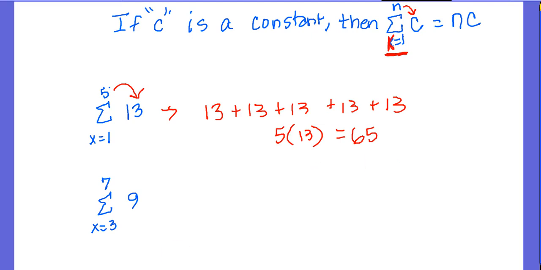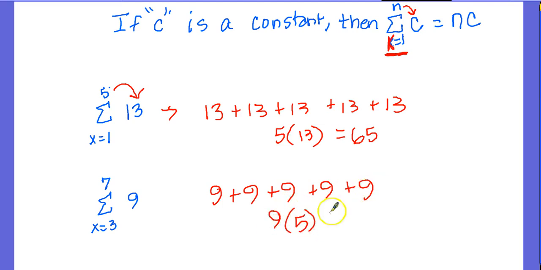Okay, so I'm going to pause. We know that we have to start with position 3, and position 3 is 9, plus position 4, plus position 5, plus position 6, plus position 7, stop. So that's 9 times 5, which is 45. And of course you can do it by hand, just like that. It's not a very big series. It's a really short, finite series. And as I said in the pause, because there's 2 missing from the bottom, then take 2 off the top.